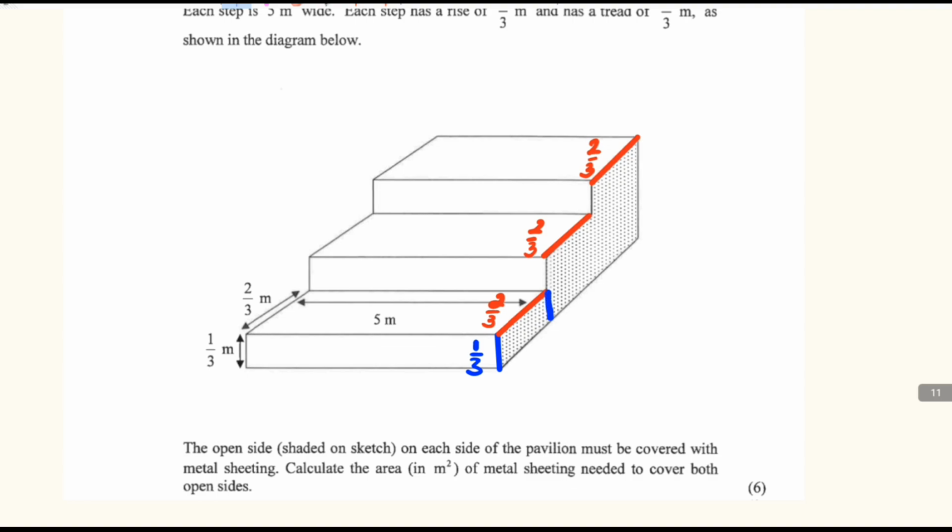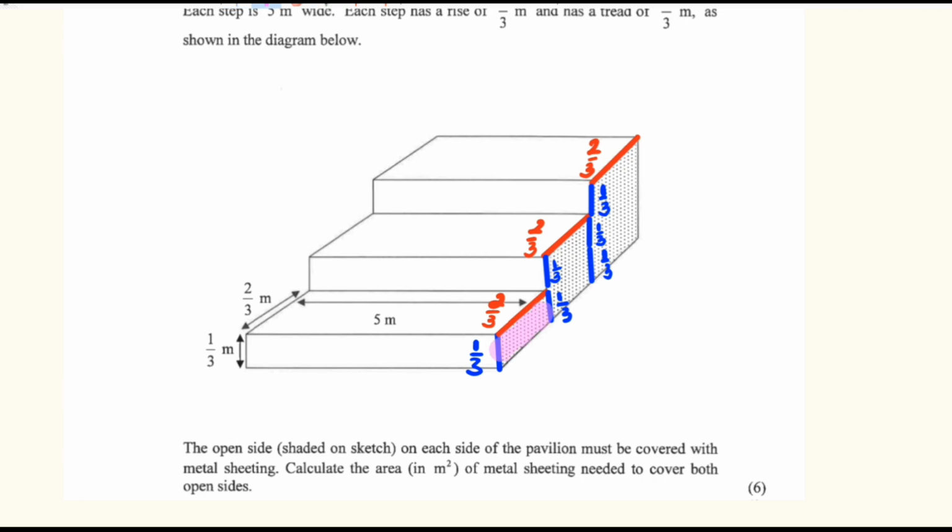And for the rise, the height there was equal to 1 over 3, and the rise is also equal to 1 over 3. So we have the original 1 over 3 and the rise of 1 over 3. Even on that third step, we have that 1 over 3 from the first step, that 1 over 3 from the second, and the 1 over 3 from the third. So we have 3 one-over-threes for the third step.